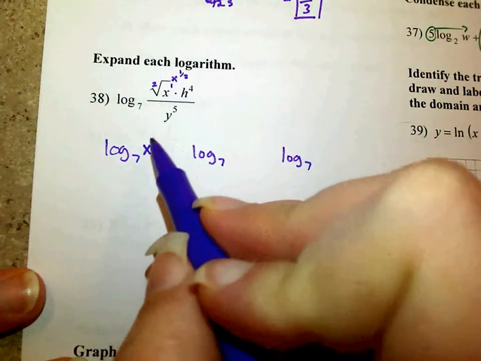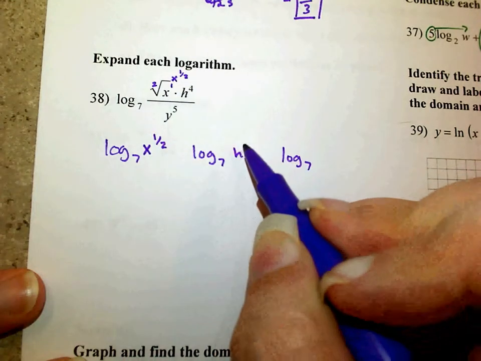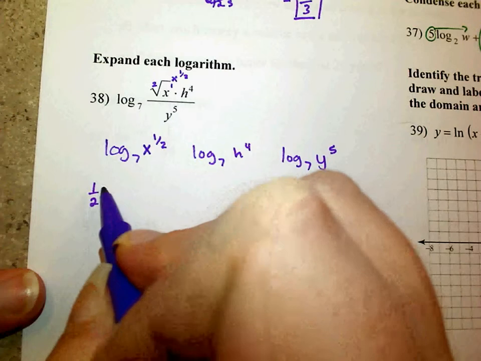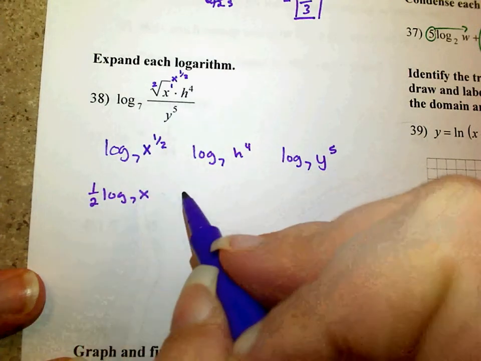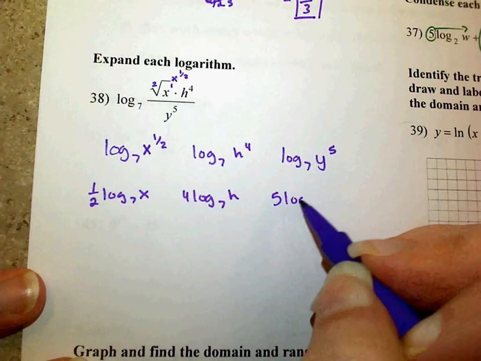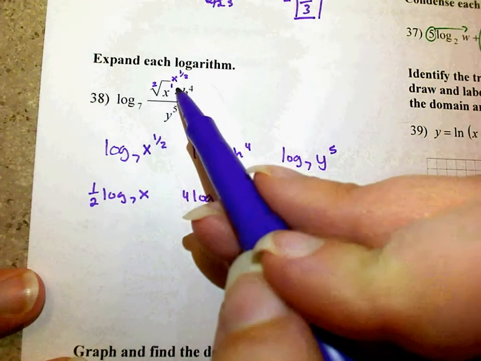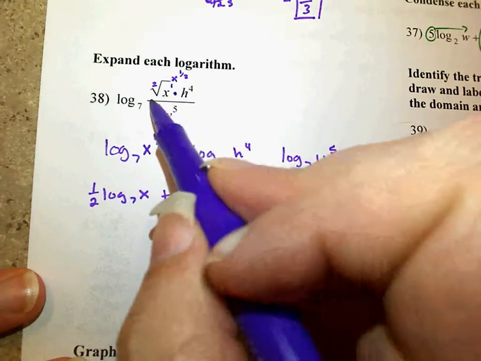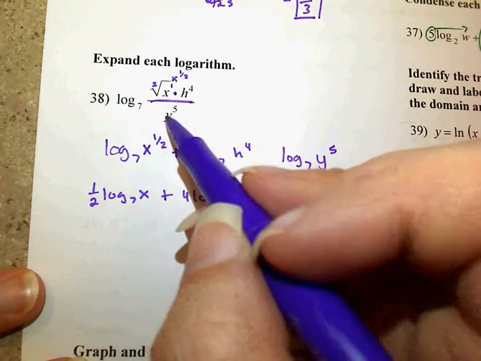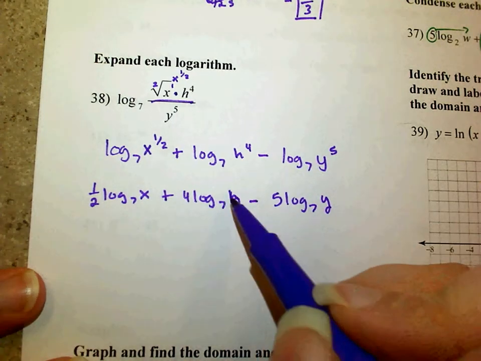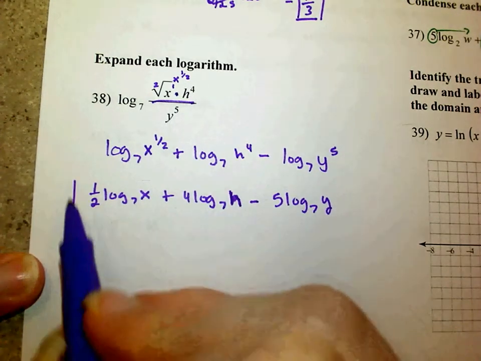But remember, powers need to come to the front. Last thing is how they're separated. They're combined using multiplication, so these two should be added together. These are being divided by that, so that means this needs to be subtraction. And then I'm done. And that is your answer. And that is the end of part 2, so we'll pick up part 3 with number 39 on.